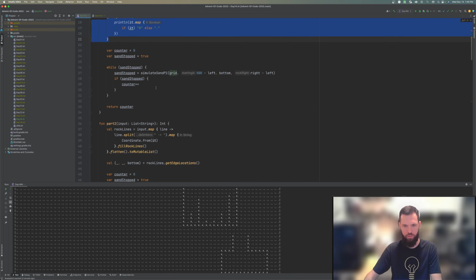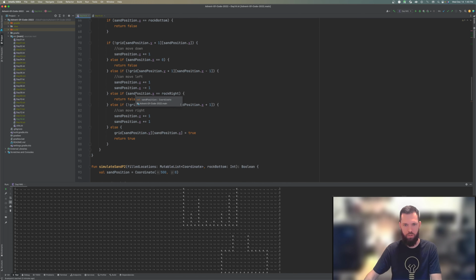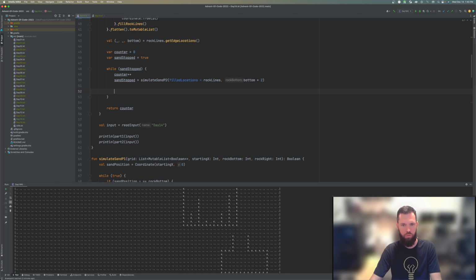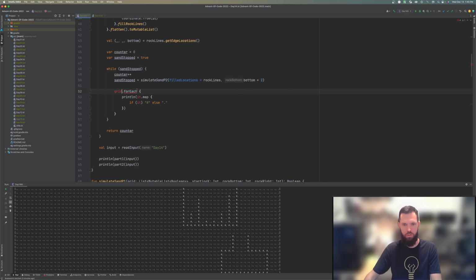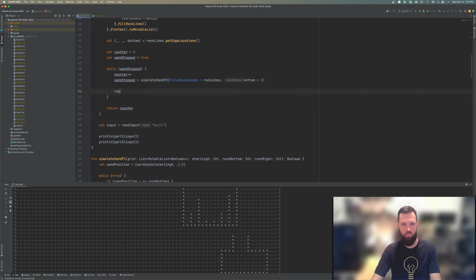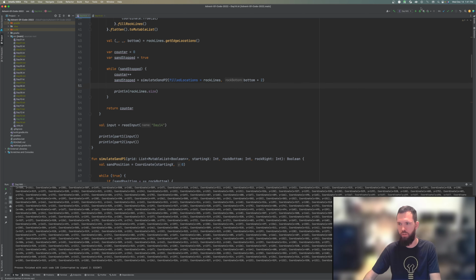I want to print this at each step and just see what it looks like. So after every step, I'm just going to print the size of rock lines. Yeah, rock lines. See how much it's going up by.